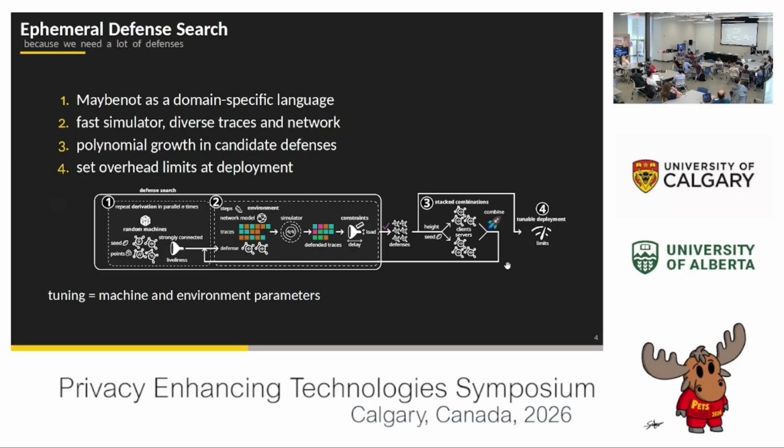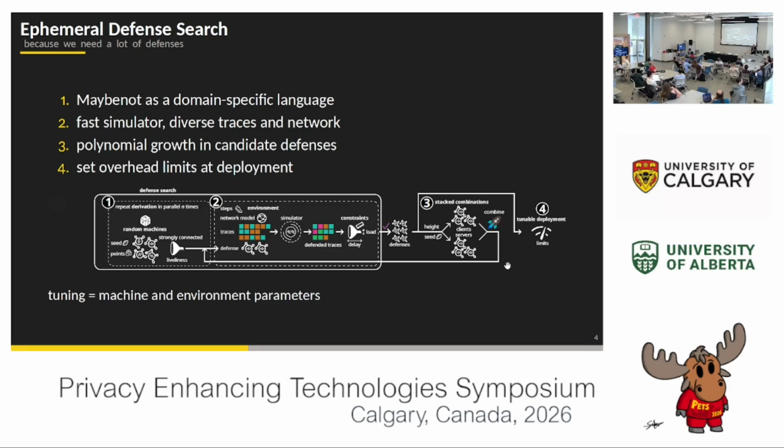We then take these defenses and we rip them apart. As I mentioned, they're composed of machines running both at the client and the server side. So we make a pile of all the client ones and a pile of all the server ones. Then we randomly combine them. And we also add up multiple machines on each side. So you can have, for example, 3 state machines on the client and 2 on the server. Then we consider this as a new candidate defense and we repeat this process again.